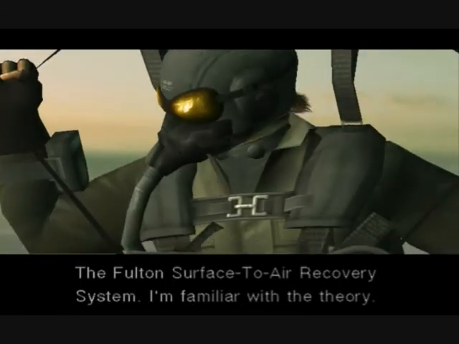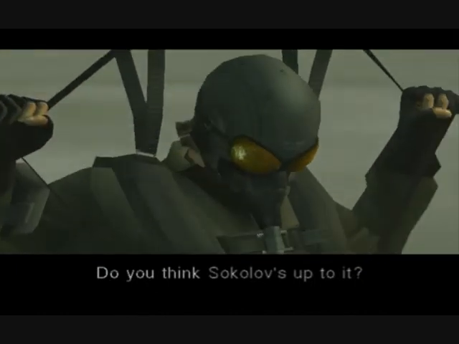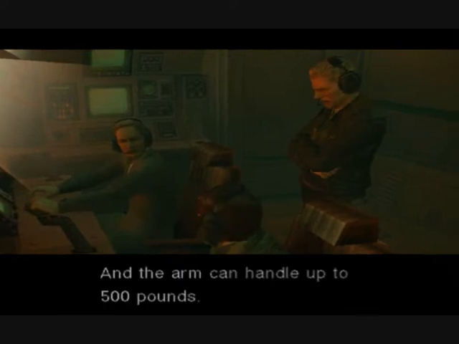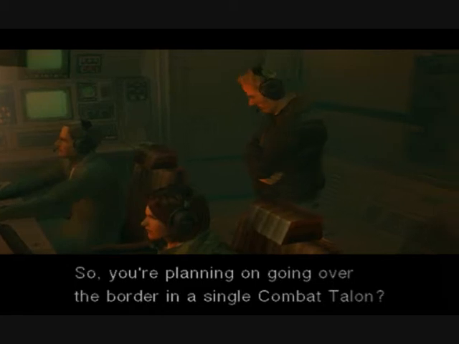I'm familiar with the theory. Take it easy. It's been combat-proven. Do you think Sokolov is up to it? The shock will be less than during a parachute jump, and the arm can handle up to 500 pounds. So you're planning on going over the border in a single combat talent?